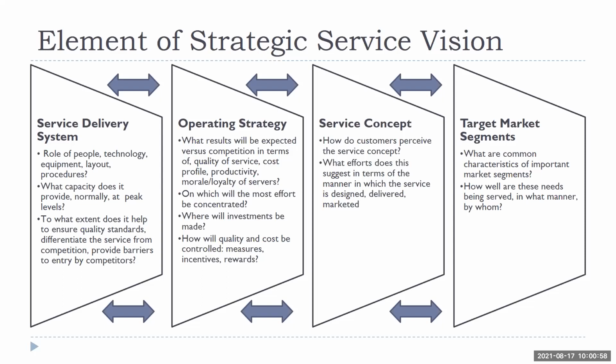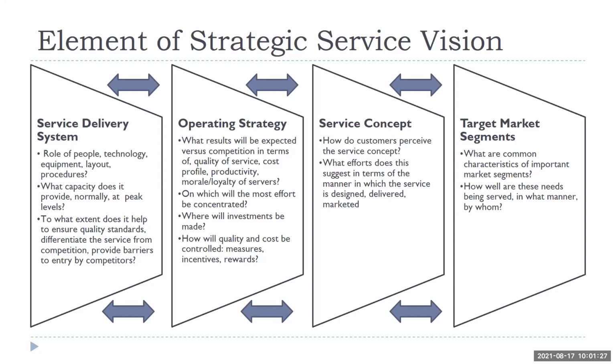To make it happen, what will be my delivery system? Obviously a single employee cannot be there for 24 hours, so shift arrangement has to be there. Employees will be in 2 shifts, right? For them, food arrangement needs to be there. So all those parts will come under the service delivery system, so that you can meet your operating strategy. If you meet your operating strategy, whatever promise was made by the marketing people, the service concept, that has been fulfilled, right?